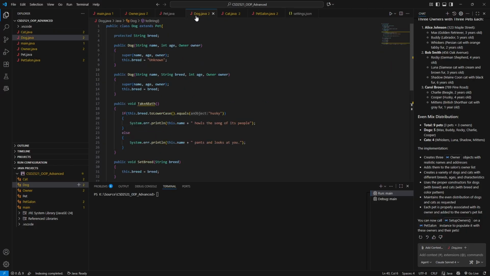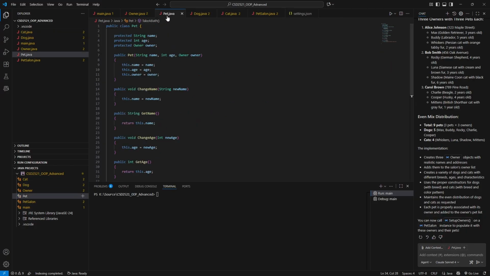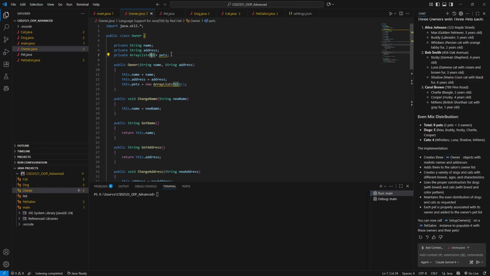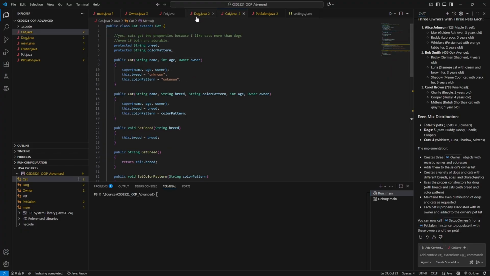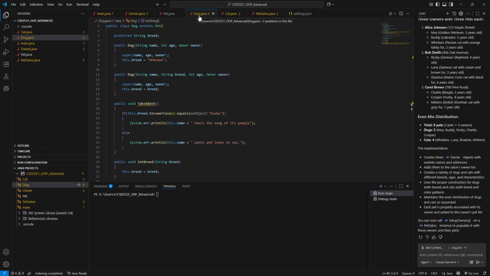Because cats and dogs are both pets, cats and dogs can be stored in the same array list if that array list is an array list of pets, of type pet. I cannot store a cat and a dog reference in a dog data type because a cat is not a dog.